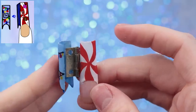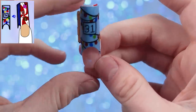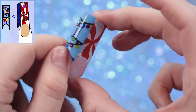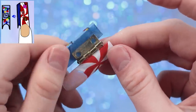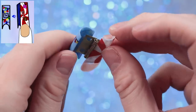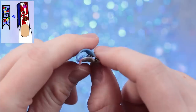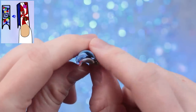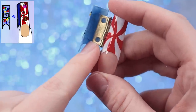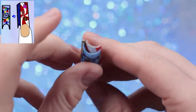Y'all ready to see? So it does close, but not perfectly. I think the top is a little bit tilted. And also I think I just need a smaller hinge in general. This takes up a lot of room in the back and it has to go in at an angle, so it takes up a lot of room. That is also what's preventing it from closing. You can see that the hinge is hitting the bottom part and that's not letting it close all the way, but there's not really much I can do. I filed off what I could of the acrylic that is attached to this and I couldn't put it all on the side here. It just wouldn't close right.